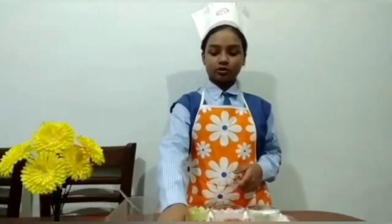So now I am going to mix all these ingredients in this jar but except the sauce.